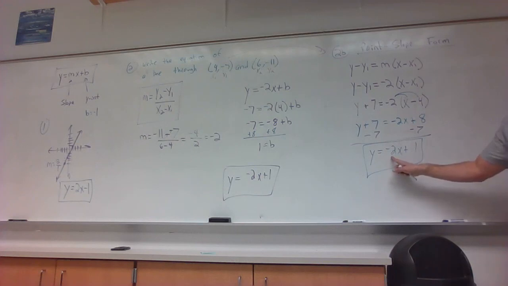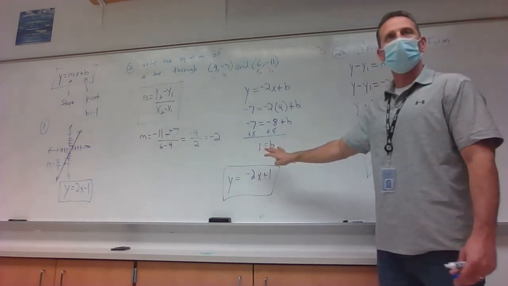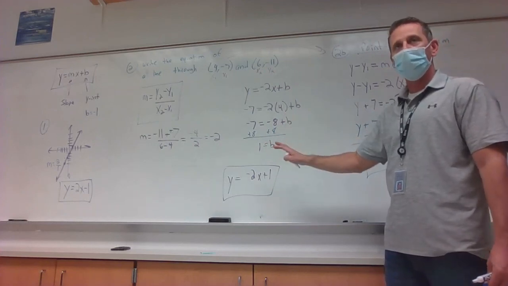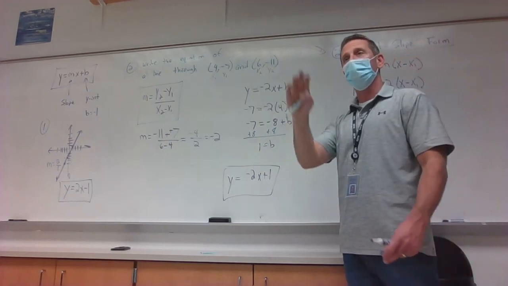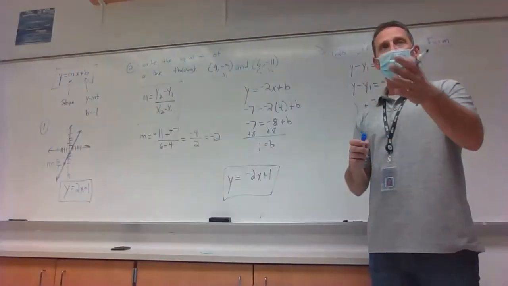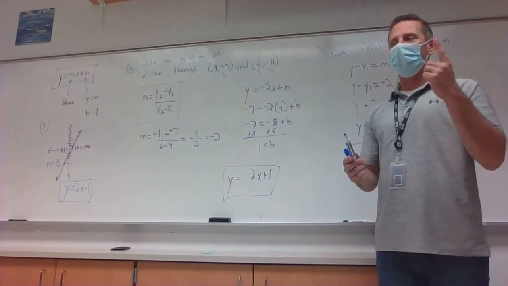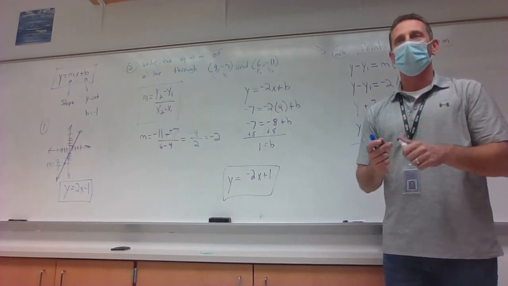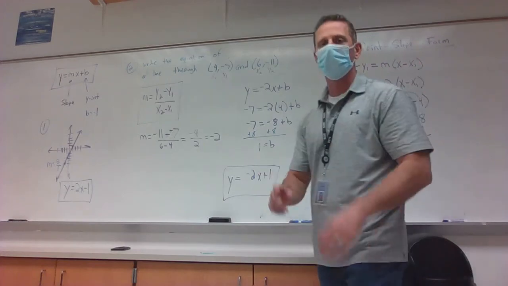All right? So we might get to this today when we do some practice problems. Probably get to a couple of these. We're going to be practicing writing the equation of a line in slope-intercept form. So I'm going to give you some different information in this assignment, and then you're going to solve it. So we're in Unit 4, Day 1. I only have one thing under Unit 4. So we're going to practice those problems. I'm going to walk around, and I'll help some people. If you want to work in partners or groups, you can do that as well.